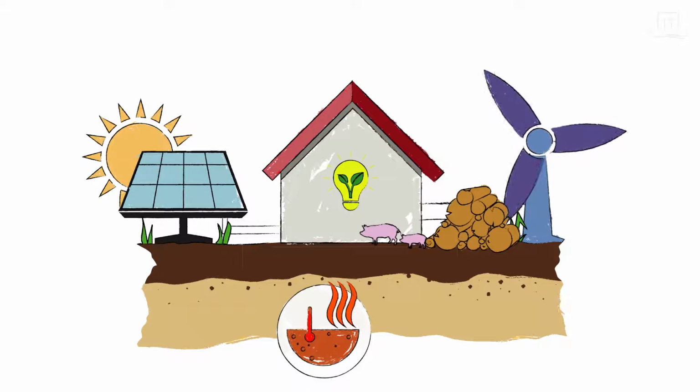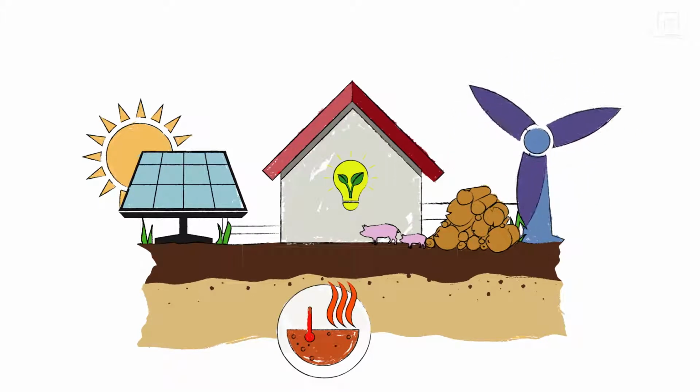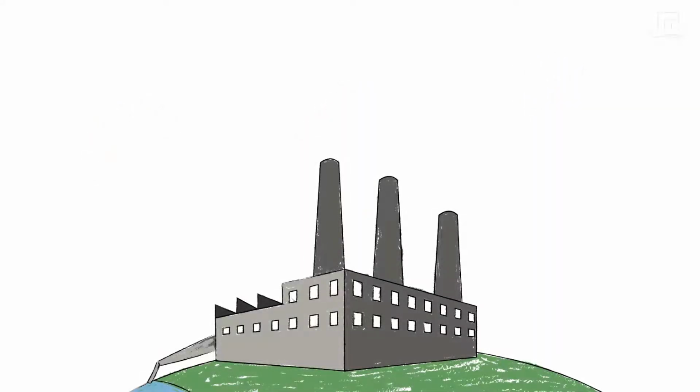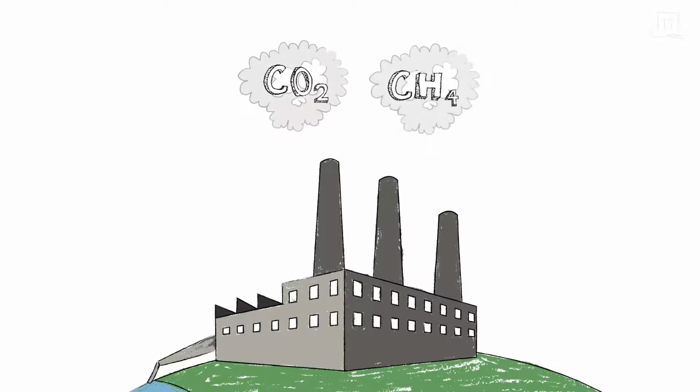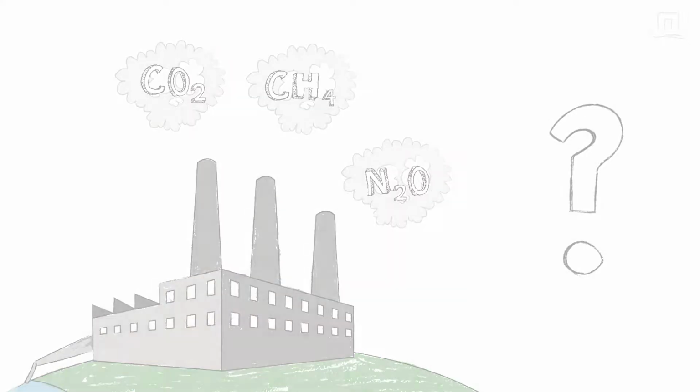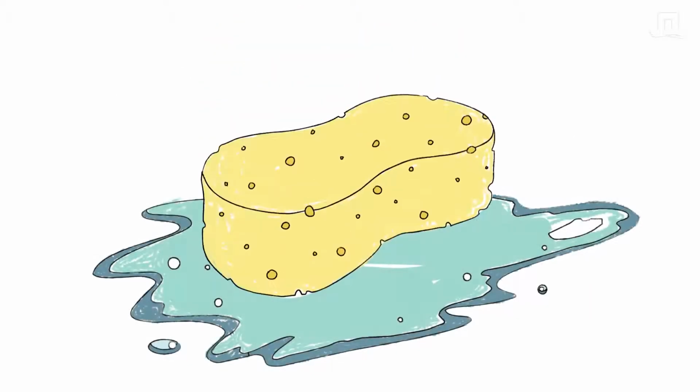Besides maintaining the regenerative capacity, you also need to look at emissions to air, water, and soil. The main greenhouse gases related to food production are carbon dioxide, methane, and nitrous oxide. But how many emissions do we find to be acceptable? To be environmentally sustainable, we should not exceed the absorptive capacity of a system. You can compare this with a sponge and its capacity to absorb water.